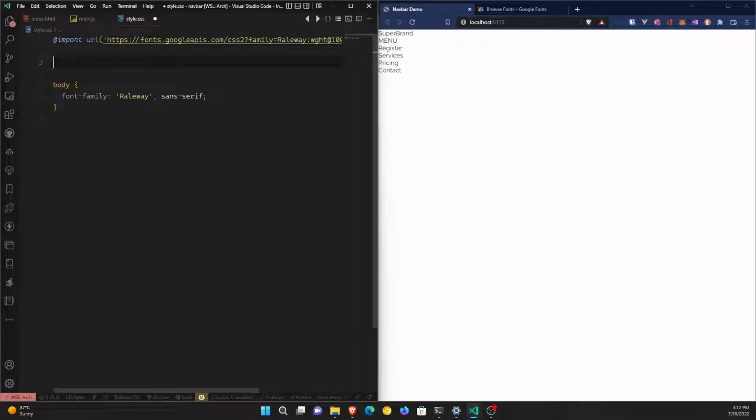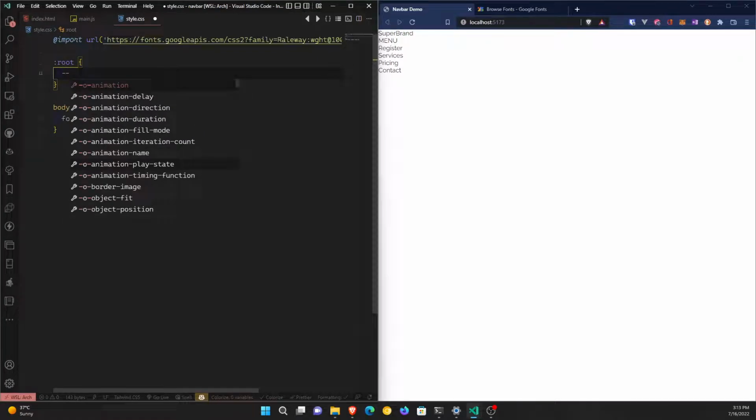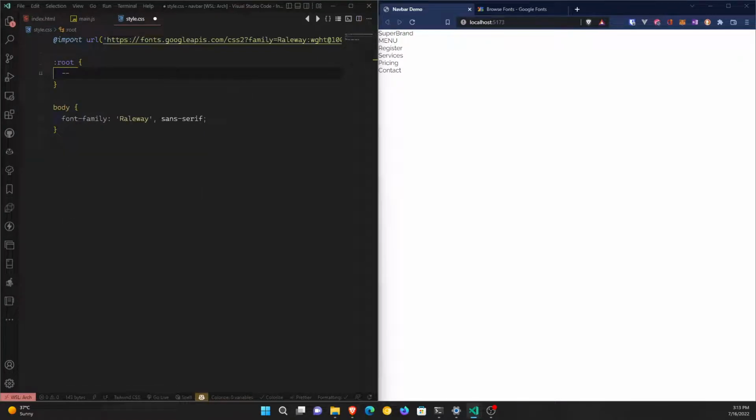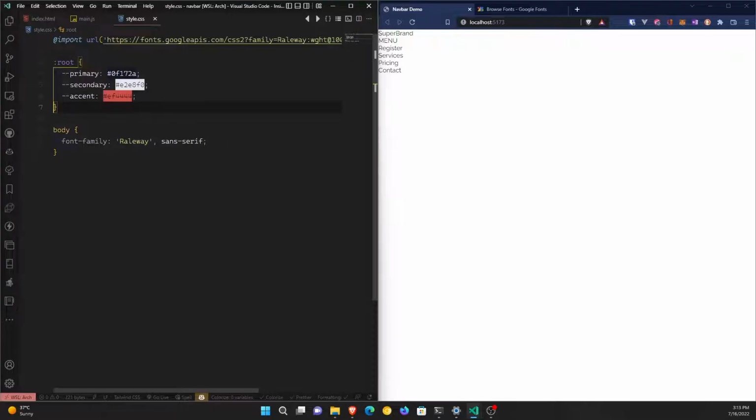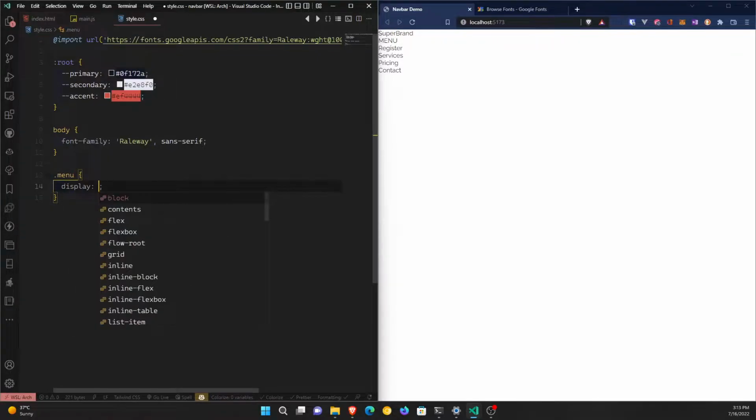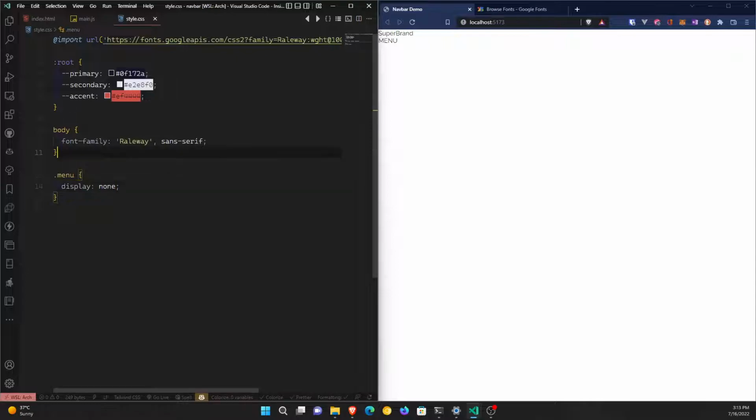So I want to add some colors, and you can look for palettes of colors on the internet. In my case, I want to use 3 different colors that I already have identified. And we remember, we can use the color through variables, so it will be faster. Let me just copy over those. So I have my primary, my secondary, and my accent color. And what I want to do is hide my menu bar. Let me just put right here, dot menu, display none. Let me hide my menu so we can just do the navbar for now, and then we can work on the menu later.